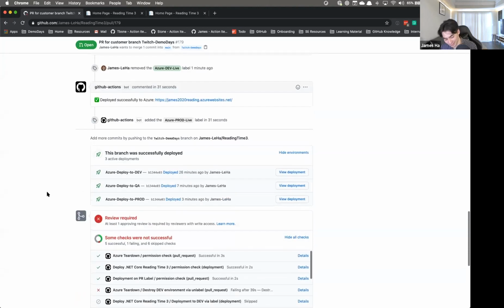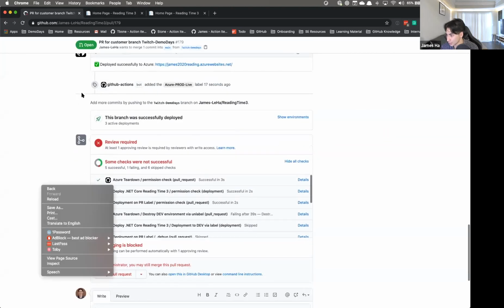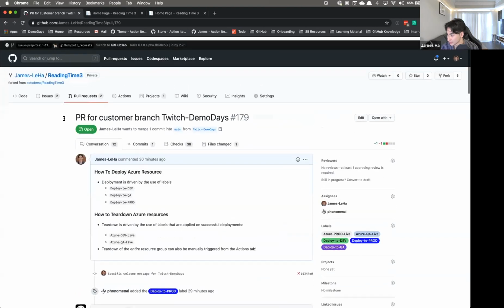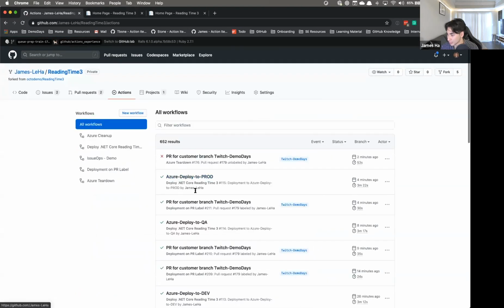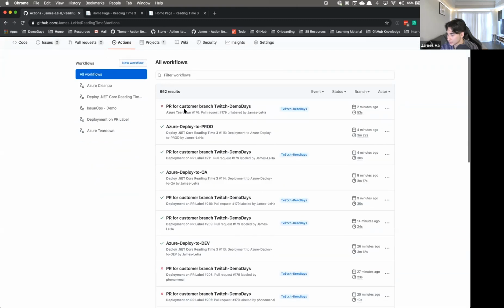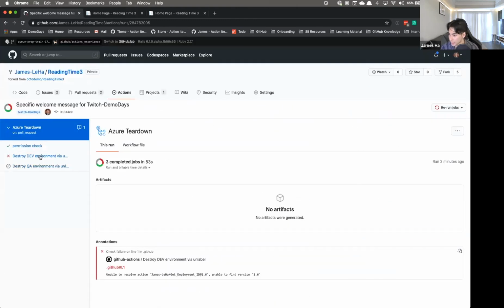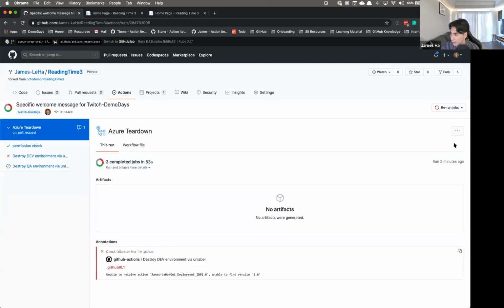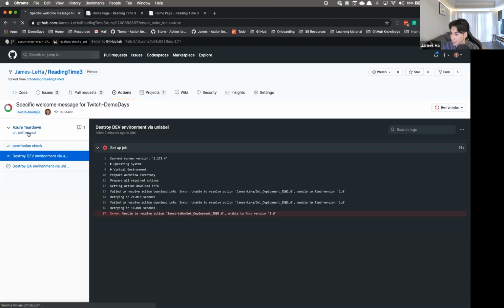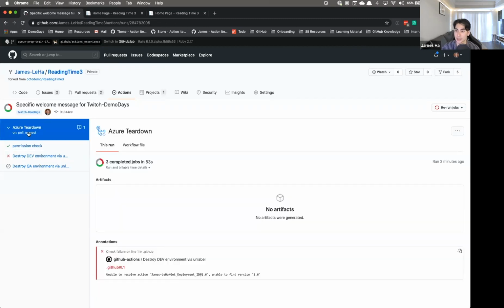All right, so we can see we went ahead, went through, did our teardown, did our deployments to our different environments. I'm gonna go back up here to my actions. You see some different components have ran in there as well. Actually, let's take a look at this Azure teardown. A step might have actually had to fail. You know what? Actually, it's using a different version, but that's no issue. I'm actually gonna show y'all something. Let's do something not on the fly per se. So no worries. So shoot, one of my teardown steps for Azure failed.